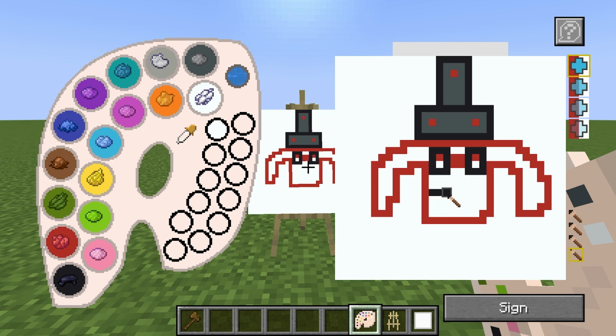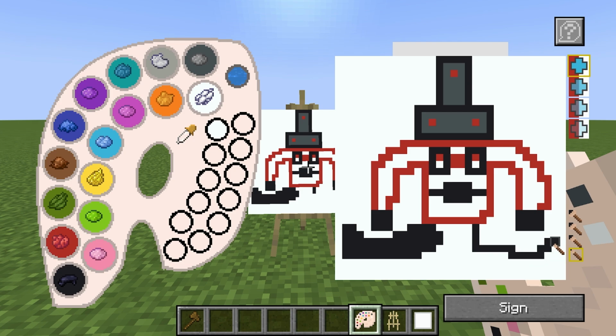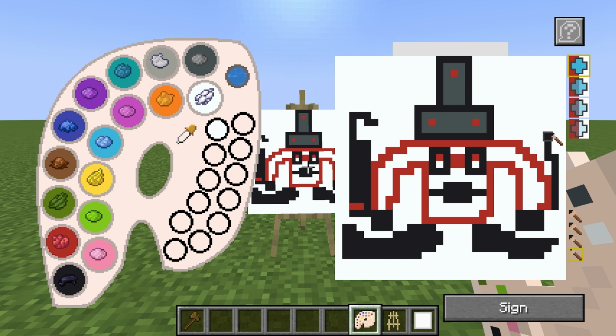Next up, let's add on that black belt that he has. We can also throw on the black gloves at the edge of the arms. And now let's draw on a couple legs. And actually, ooh, what if I make the legs do the splits? That would be super funny. I'll just make sure to draw them in black like this. Next, we can add on some of those cannons to the arms. Now let's go ahead and do the other side.